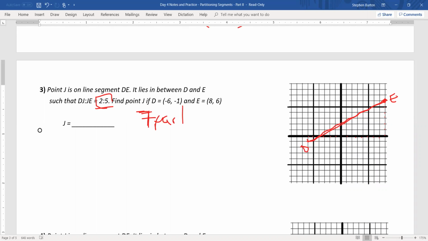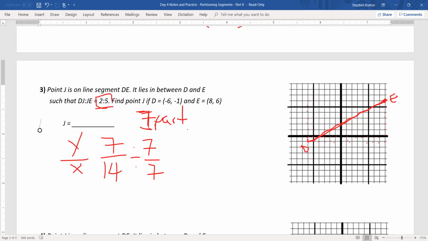I'll just put partition. 7 parts, basically. And we need to find our y and our x movements because that's basically our slope. So to move up on our y-axis, we're going to do y first. 1, 2, 3, 4, 5, 6, 7 moves. So 7 up on our y. And then our x, we got 1, 2, 3, 4, 5, 6, 7, 8, 9, 10, 11, 12, 13, 14. 14 on our x. We divide both of those by our 7 because that's the amount of parts that we have.